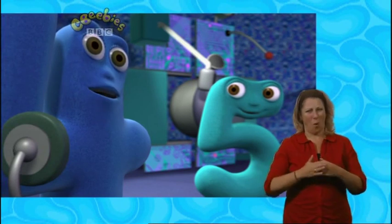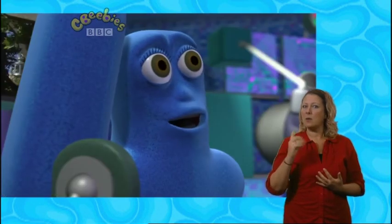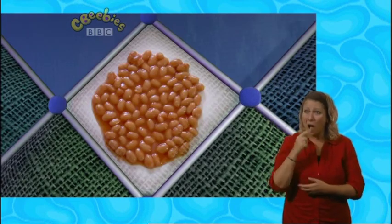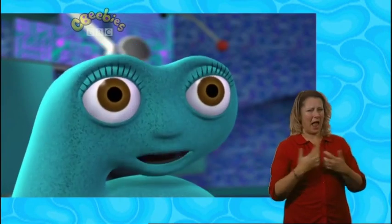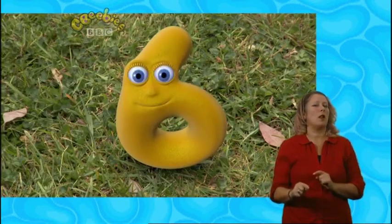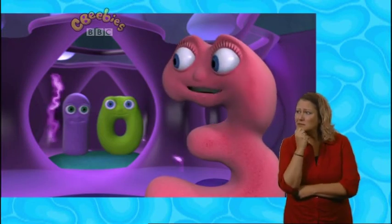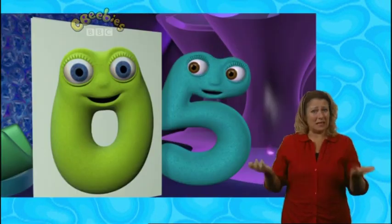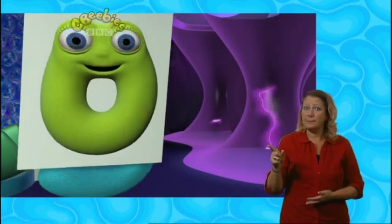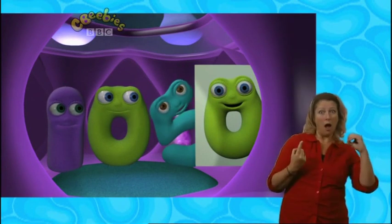He still needs more beans. At least there are ten of everything now, but that's how many he had to begin with. Was that a special number? Agents, any ideas of a special number these could be? I'm not sure but I've heard a number called a hundred. That sounds like a special number. Quick, send me brain game to turn ten into a hundred. But how are we going to do that? We can only make ten in the brain game machine. Maybe this will work. Five, what are you doing? Well, one and zero side by side make ten — maybe another zero will make ten into a hundred.